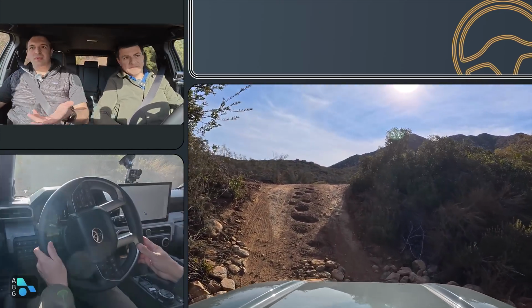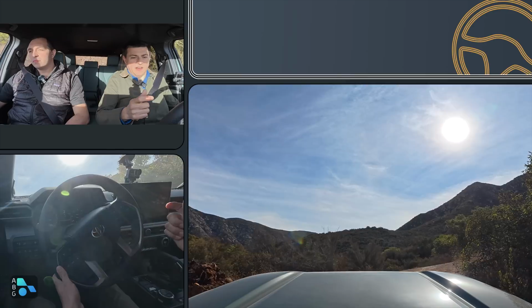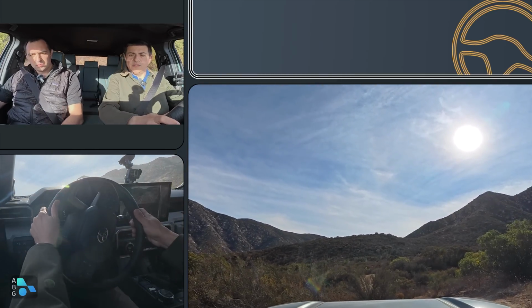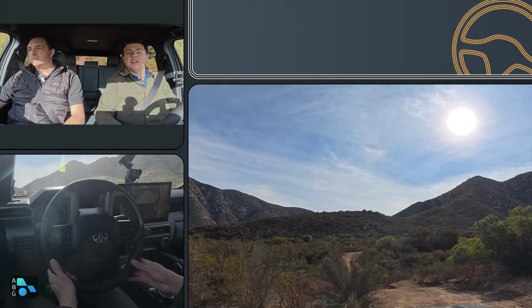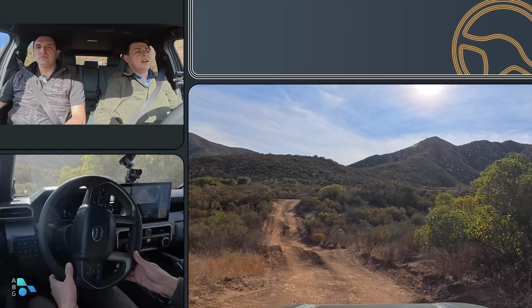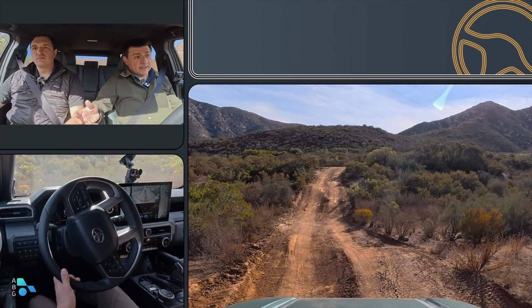Yeah. The biggest thing here is going to be the suspension differences. Yeah, and it's a really minor difference, to be honest. We do get different shocks. And there's still a remote reservoir, which is definitely going to be handy if you're going to spend a lot of time out on a trail like this, especially at higher speeds where you are going to need that extra cooling. Aside from that, we have basically the same functionality.